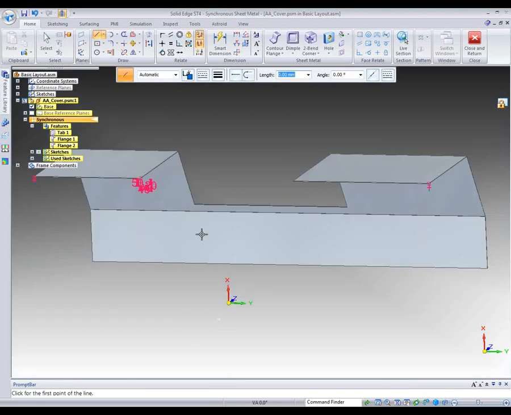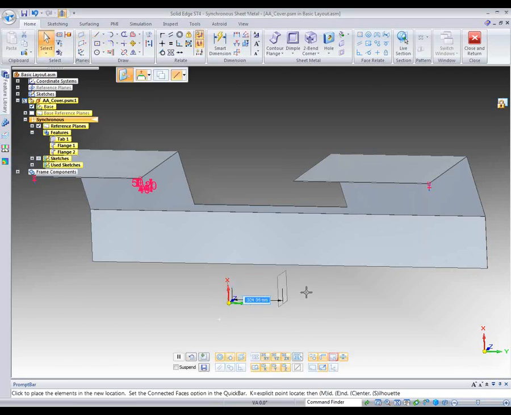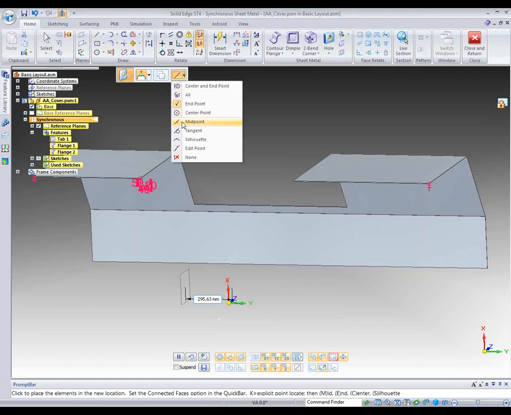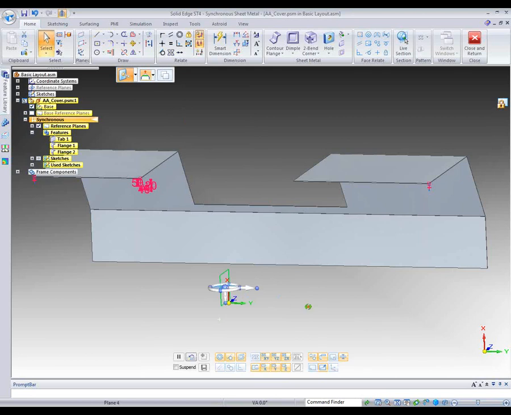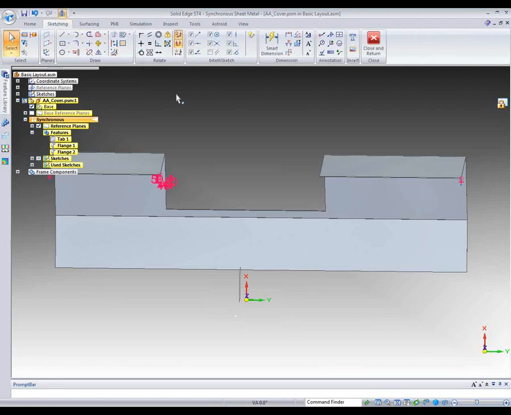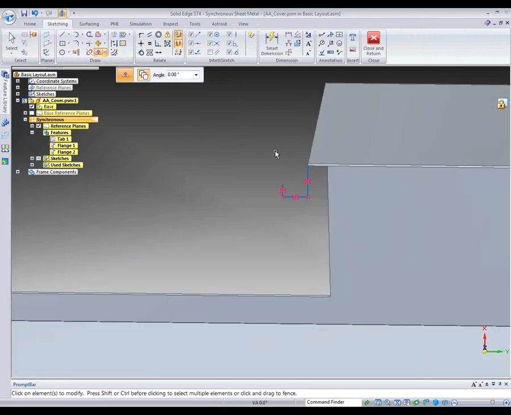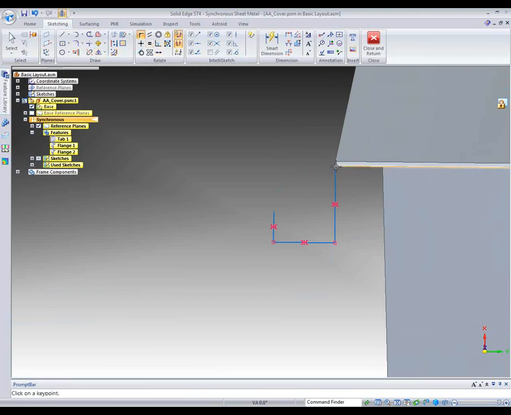The thing that I need is a center plane to mirror this around, so I can just make a coincident plane on that one and then move that so that it's at the center of the edge here, so at the midpoint of this edge. Right. So I want to mirror this. We go back to our sketching tool. I want to mirror that information in there across that plane. We come up to here, all I need to do is make sure that I connect the end of that onto the end of there. Okay.